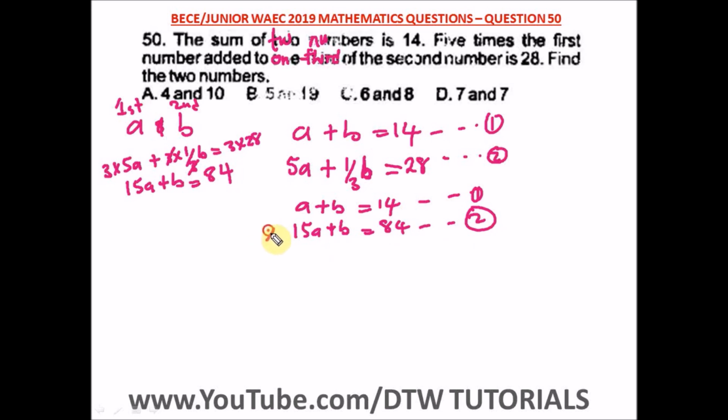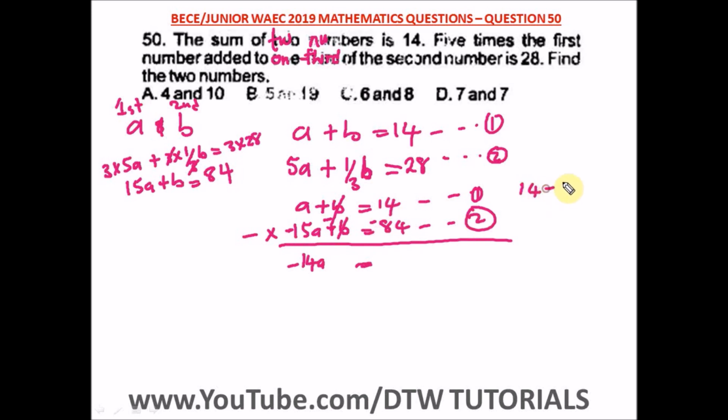So that will be times negative. If I multiply by negative, this 15 will take a negative sign, this positive here will turn to a negative, and 84 will be negative. So from here we have A minus 15. To solve this now, A minus 15 will give us A minus 14A, where this will cancel out, since we have plus B minus B, which will give us a 0, equal to 14 minus 84.